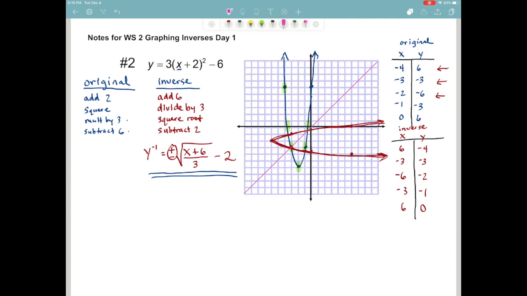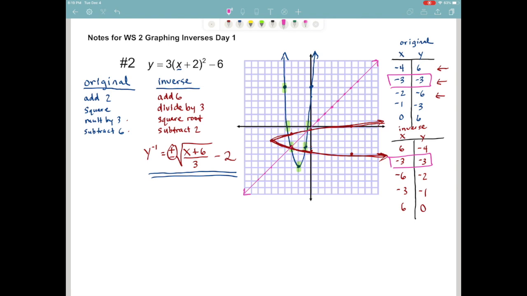Notice you can see the symmetry across there, right? It kind of splits it in half. It's a reflection across there. So that's why we have points like negative 3, negative 3, because all of the points on this graph, 1, 1, 2, 2, 3, 3, 4, 4, 5, 5, 6, 6, all that, will always be on that line of symmetry. Those are points that they will end up sharing.